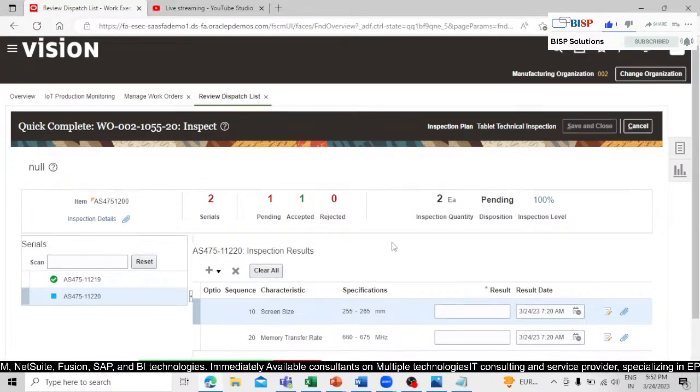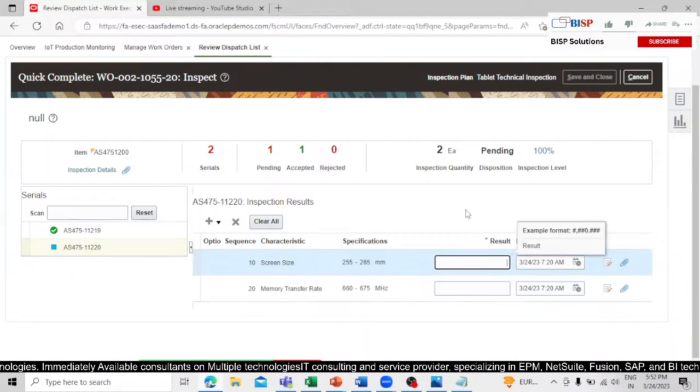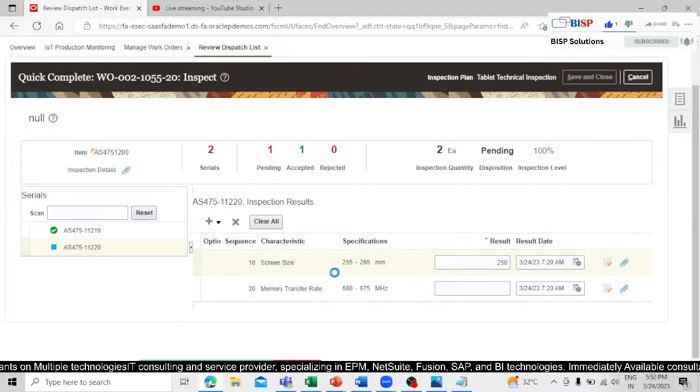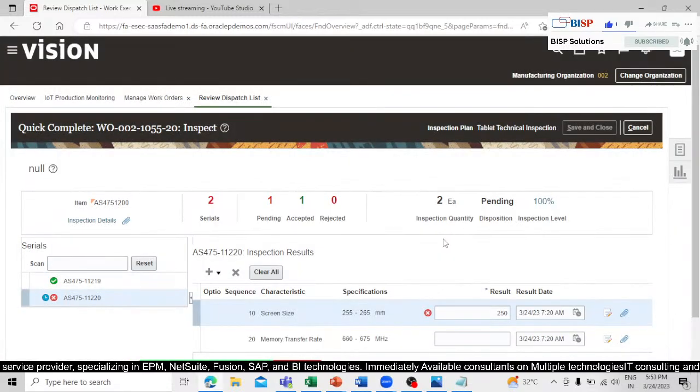So when we inspect this second component, you can say some item issue, right? So suppose our screen size is less than 250, right? Less than this specification range. So it will show you some error, right? So inspection reading violated characteristics specification, right? No issue.